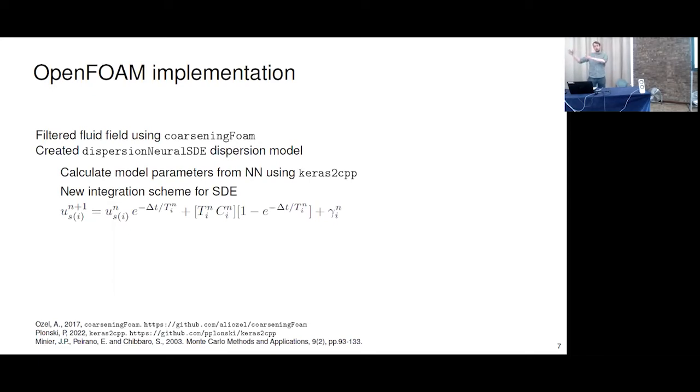So we have our neural network trained in Python. Then we need an interface between C++ and Python, and so this uses this Keras C++ library. And then we integrate the SDE in time following this numerical scheme. And then we make some small modifications to the solver, like one-way coupling, and then we solve for the fluid before the particles.